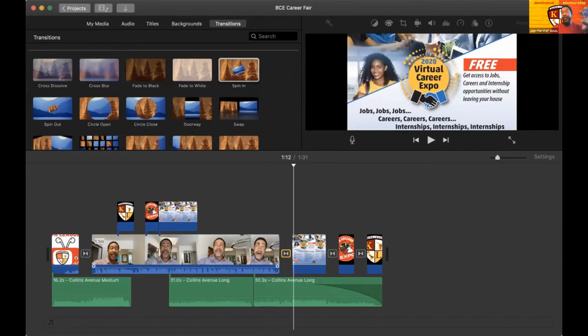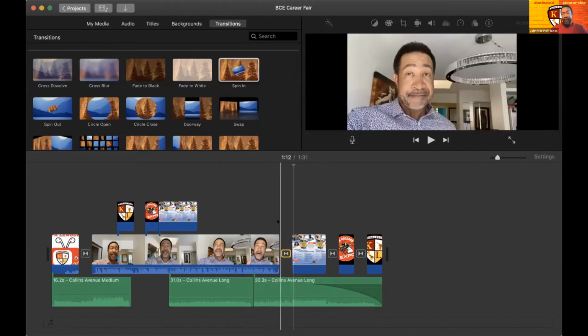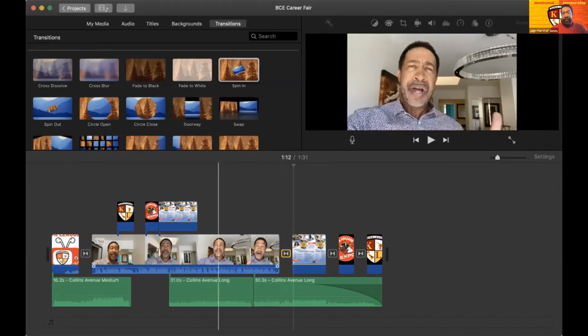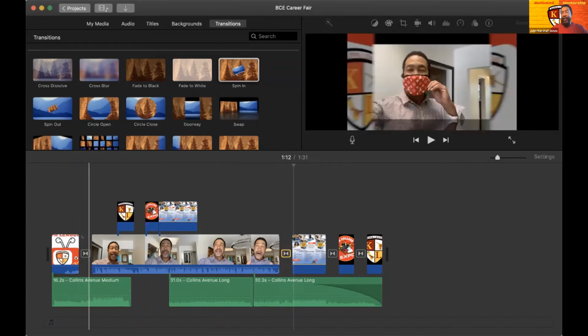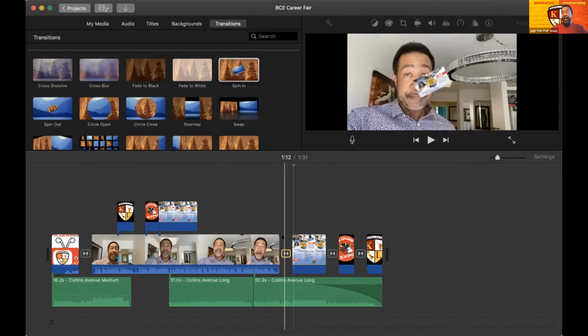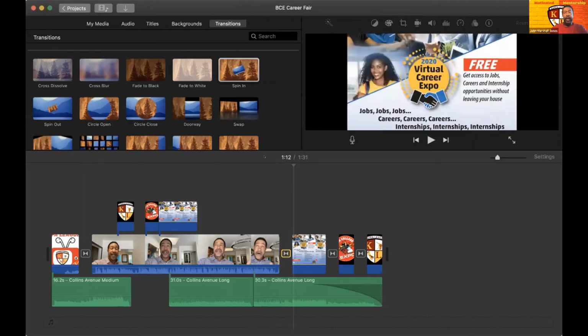So depending on the effect that you want to get to keep your videos visually moving, you can use transitions in these spaces here where you're cutting from one piece of video to another. You don't have to just cut them. You can put transitions in that make it all interesting. And so I think, just for a basic overview of how you use this piece of technology to create your videos, that's about it.